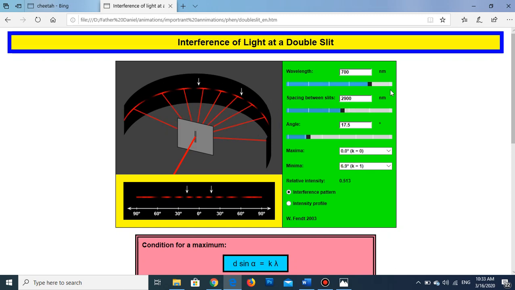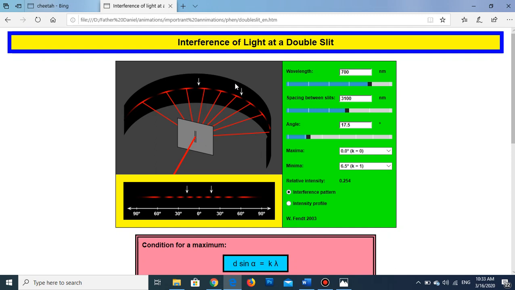So now the pattern depends on both the wavelength and the spacing between the slits, which is a, but there is a third variable, but I cannot change it from this laboratory. Now you can see clearly the two slits, because I moved them away from each other. But the third property is the distance separating the plane of the slits from the plane of the screen. It is called capital D.